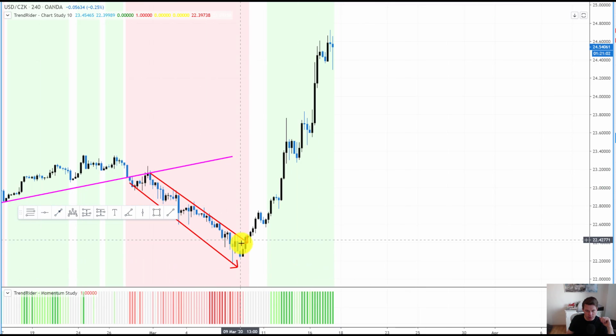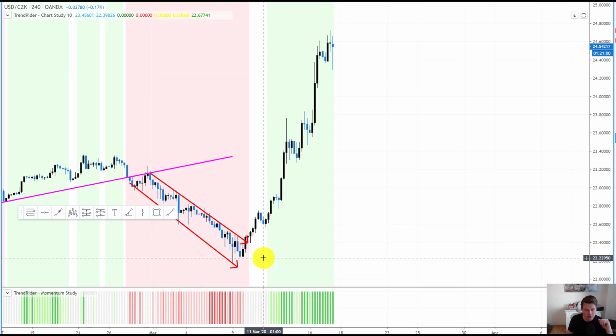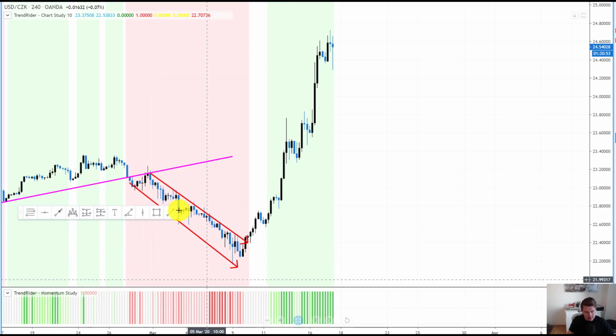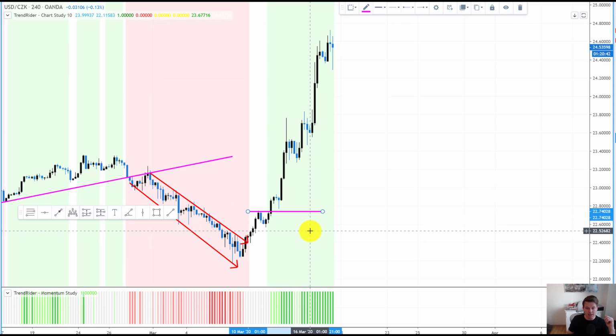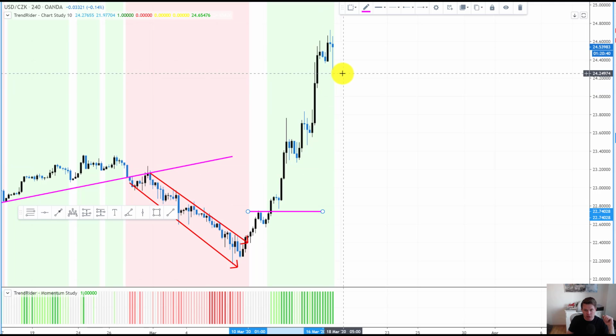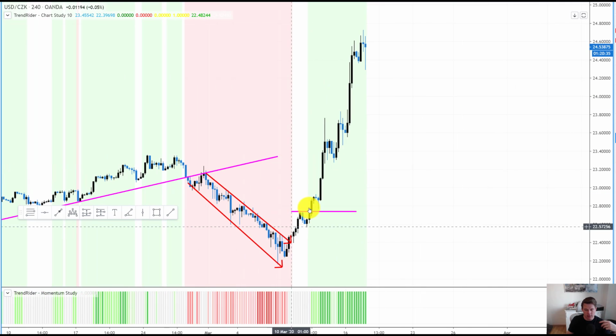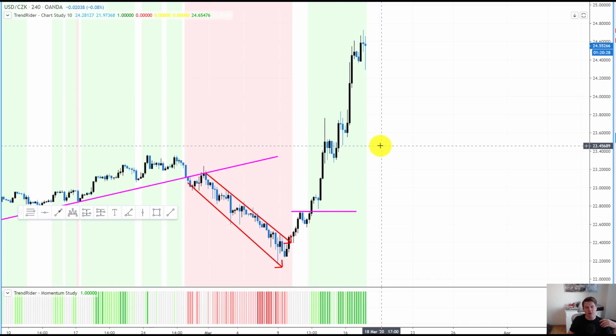And then after this downtrend was over, we have a short neutral phase where the background is white, and afterwards the momentum study turned green, giving you this very nice break and retest opportunity very, very early on, and then you are able to ride the trend with full confidence. It is still going on. You can see the background color hasn't changed, and you may have been able to ride this whole uptrending leg with full confidence, never doubting your trade, and having an objective way to just stay in your trades and hold on to winning trades, which is something that many traders struggle with.